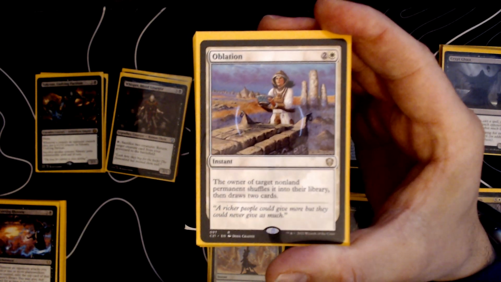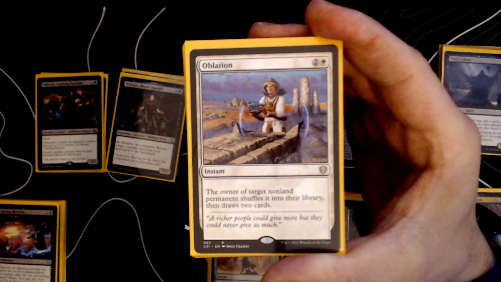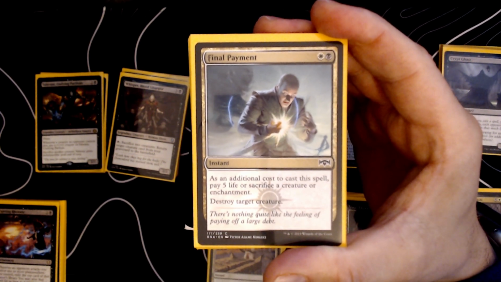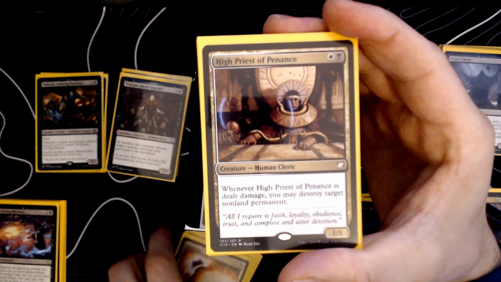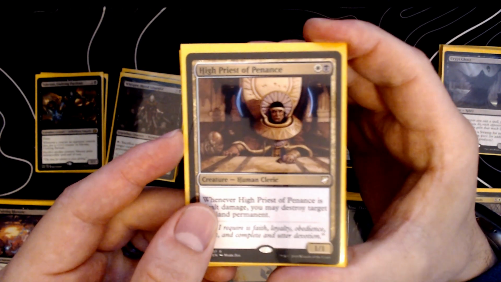So it's a good way to temporarily get rid of a permanent that's bugging everyone. Final Payment is a sac outlet as well, to destroy target creature. Vindicate, just to destroy the permanent. High Priest of Penance: when it is dealt damage, you may destroy target non-land permanent.